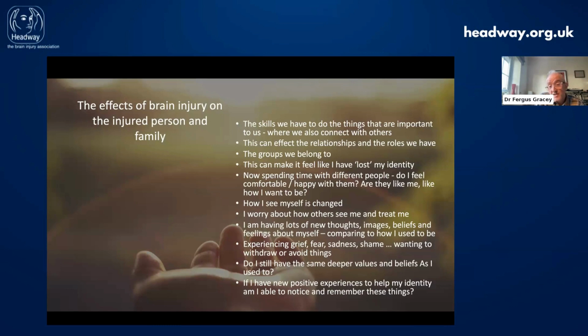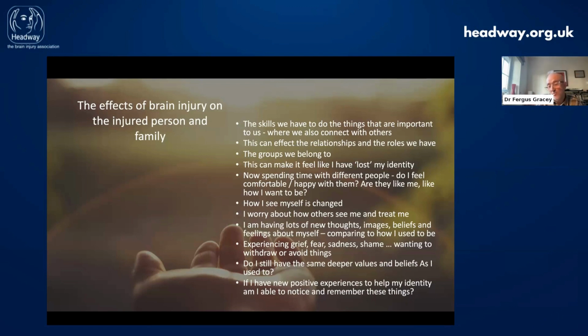Bottom line, though, people might still have the same deeper values and beliefs as they used to, and they may indeed have positive experiences that are helpful for their identity. Really importantly, though, what we know from the individual psychology model is that not only do we have to have those experiences, but we also have to be able to remember and rehearse those experiences so they feed back into our identity. If we're building a new post-injury identity, then we need that kind of memory substrate of our experiences so that they're being rehearsed.